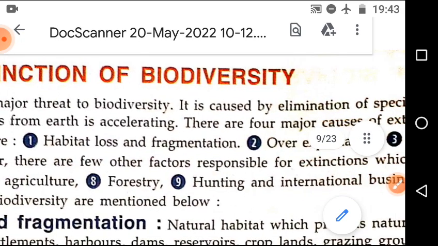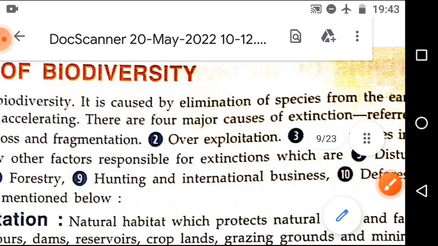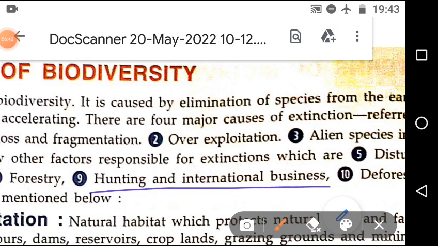Then other things are also there, like hunting and international business. Well, hunting is a type of occupation that normally people follow, and it is illegal. In previous years, just after independence, hunting was allowed to some limit, because at that time kings were there and hunting was their passion, you can say. But nowadays hunting is strictly prohibited. Well, it is done in some places of Africa, where it is only a source of food, that's why they do hunting, but otherwise other places are strictly prohibited.